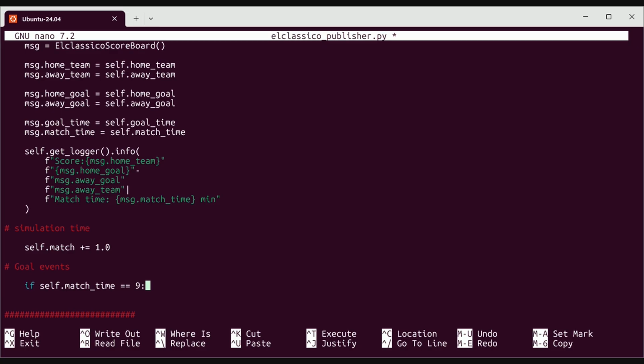Let's say if the 9th minute has arrived and we tell our simulation self dot home goal plus equal to 1. What this will do is that at the 9th minute, it will tell the simulator that a goal is scored by the home team. So self goal time will also need to be stored, right? So we define goal time and tell it that at this match time, the goal was scored.